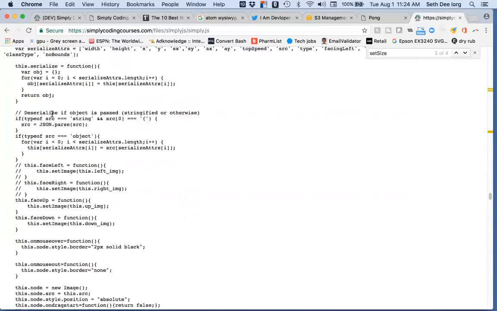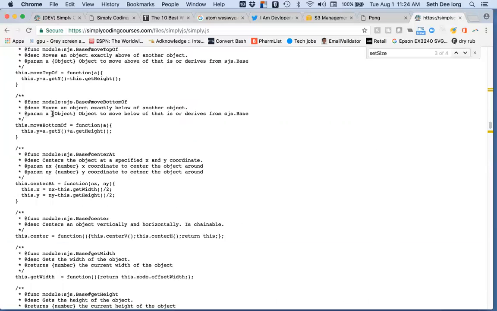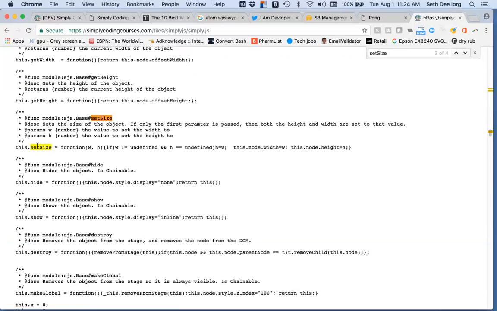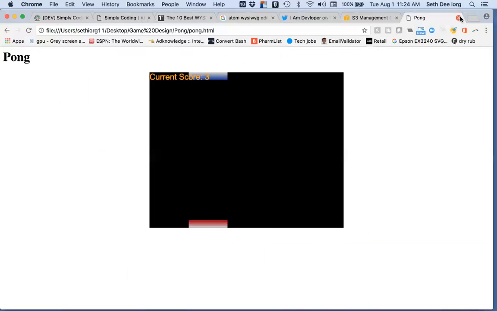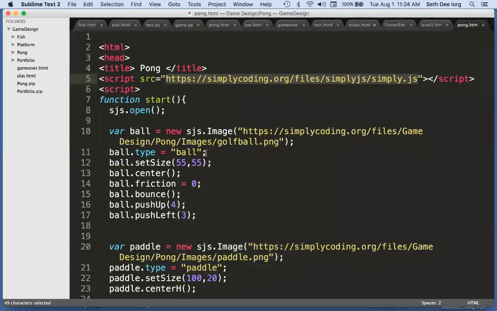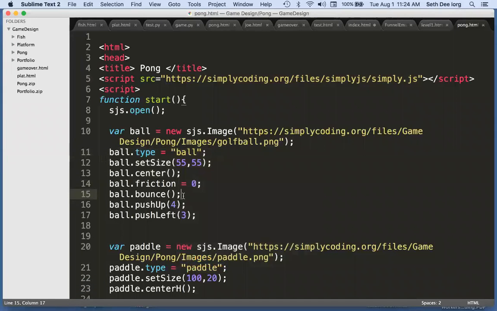But yeah, so this was made by a good man named Forrest. And so a lot of the functions, not a lot, but like this is from the library. These are from the library. Friction's not from the library, is it, Forrest? Oh, of course it is. Yeah, friction's from the library. Bounces. Yeah, these are all from the library.